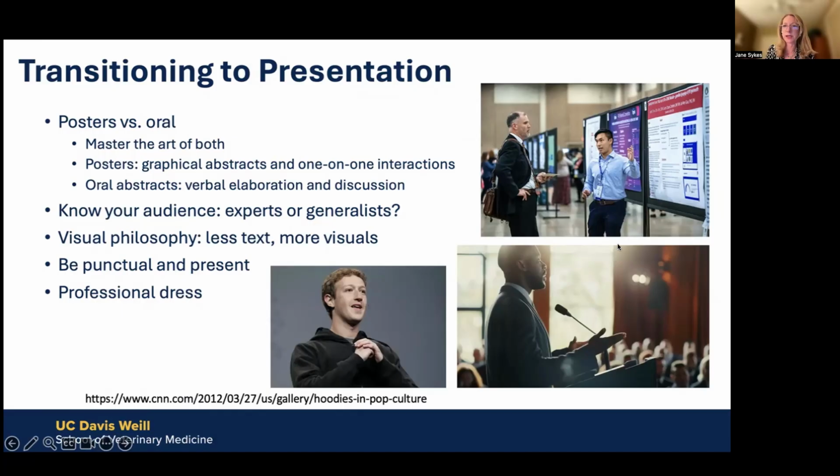And in fact, posters can be even better than oral abstracts for some research. Know your audience. So you should know whether or not you're talking to experts on the topic, generalists, or lay people. And always, for both posters and oral presentations, less text and more visuals. So have this visual philosophy.